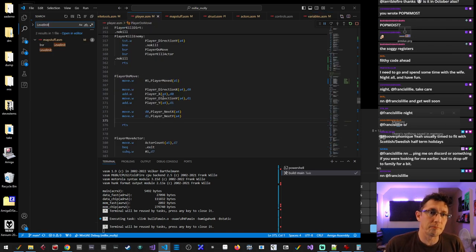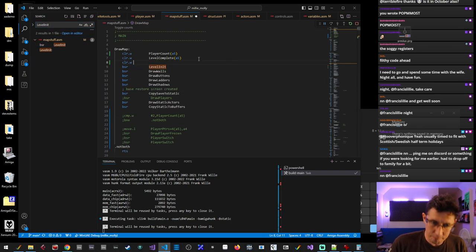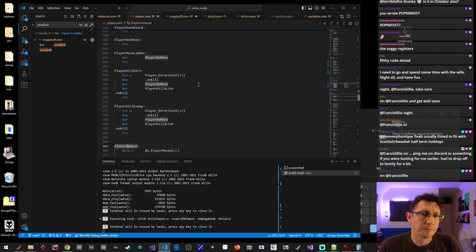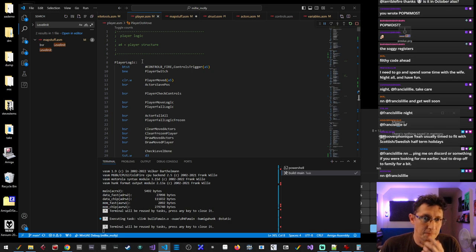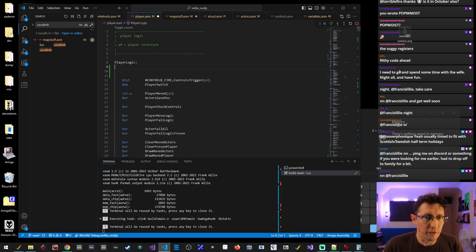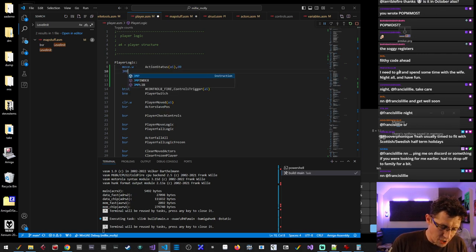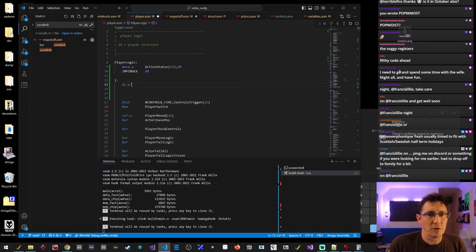Level init. First thing we're going to do is if we initialize a level, we want to clear that. Action status, yep, okay. And then back to player. Let's just create another jump table. So let's move.w action status, 85 into D0. Jump index D0. So let's make an index table of DC.w.